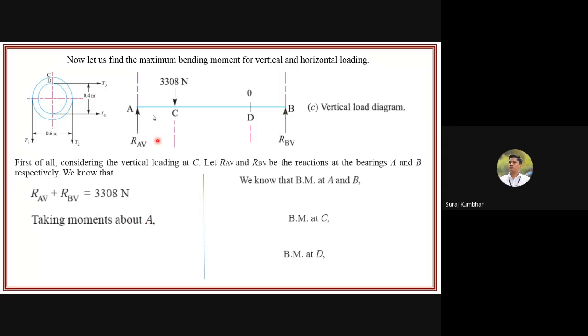Now taking moment about A. All of you just take the moment about A and find out RBV and RAV. Everyone should do that. The distances are given. How much is the distance AC? Have you drawn the diagram first? Please find out RAV and RBV, taking the moment about A. Yes, please.